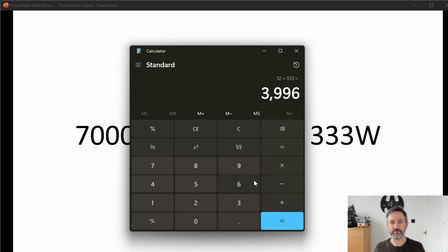If it's a freeze the balls off a brass monkey winter's night, it might be -5 outside, in which case we'd have a 27 degree temperature difference. And again, we multiply that by our heat loss, and that will tell us that we need nearly 9 kilowatts of heat.